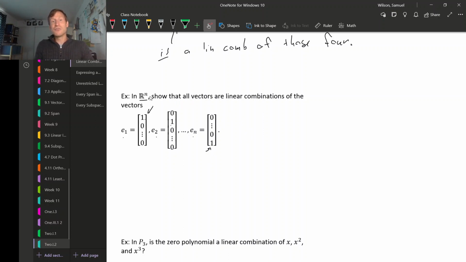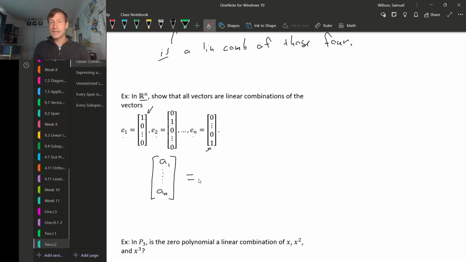So how could we show that every vector in Rn is a linear combination of these? Well, what does any vector in Rn look like? Whatever we write down for our target vector, it has to be able to represent any vector in Rn. But to do that, I guess we have to have variables for each entry, because we can't specify any of these entries because if we actually chose a number for any of these, not every vector in Rn would have that number in that entry. So we have to have general variables for each entry.